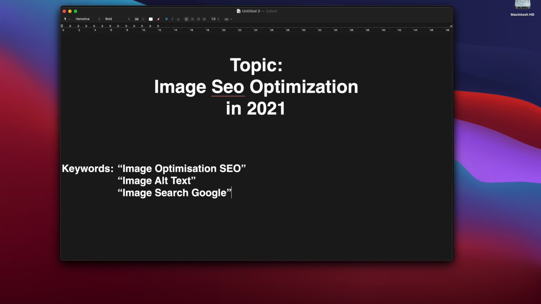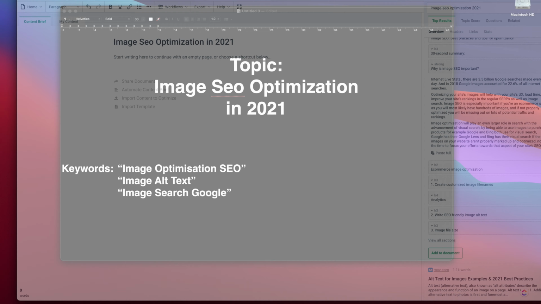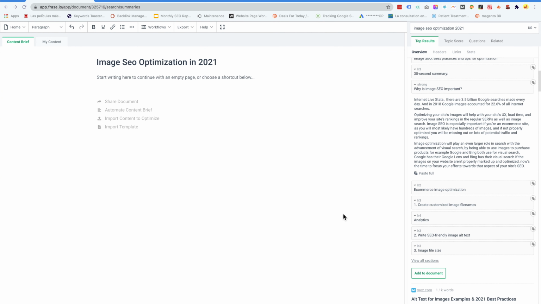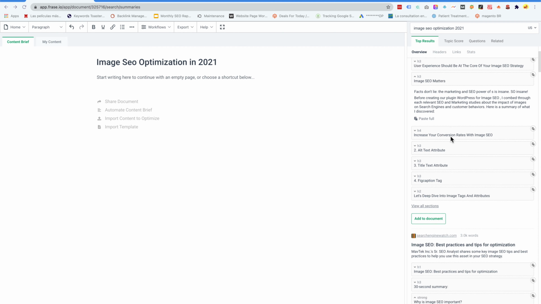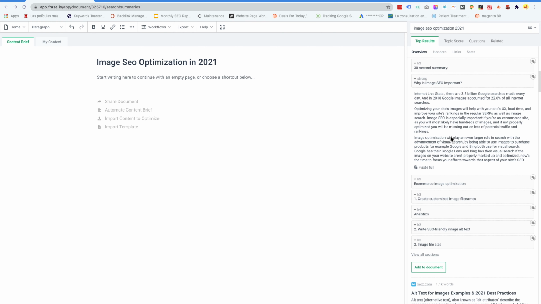We are going to bring the tools. So right now we are on phrase.io. Basically the purpose of phrase.io is to generate content briefs. The tool is really powerful. It's really helpful because you just provide the title of your article or the main topic of your article, and it will crawl the web and find interesting content to add to your post.